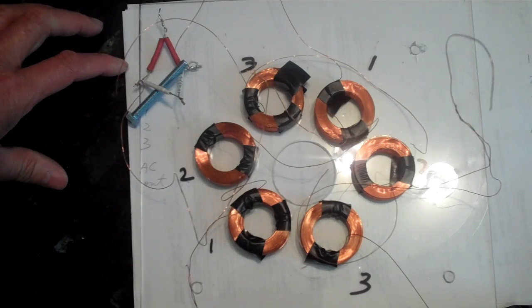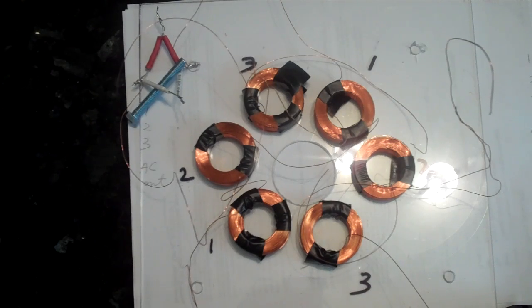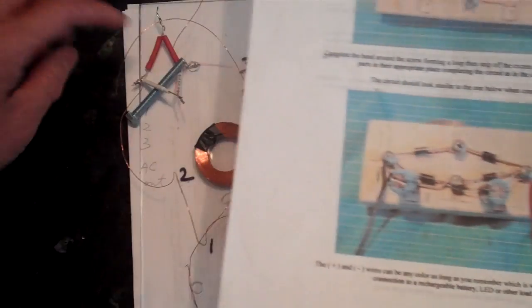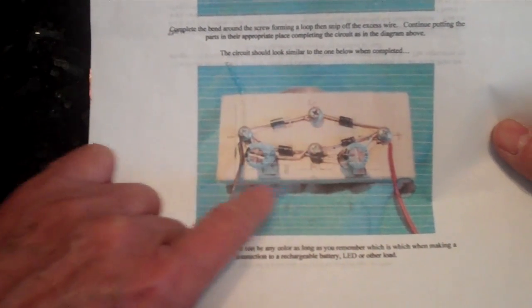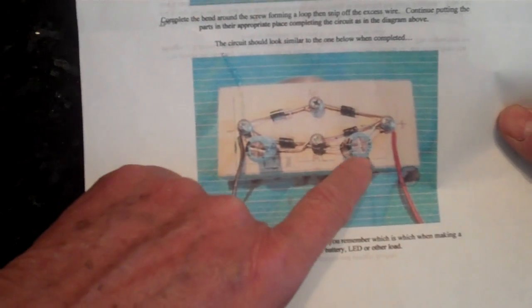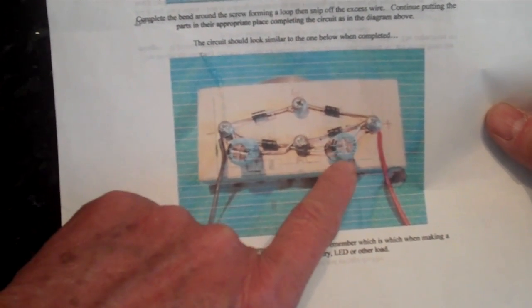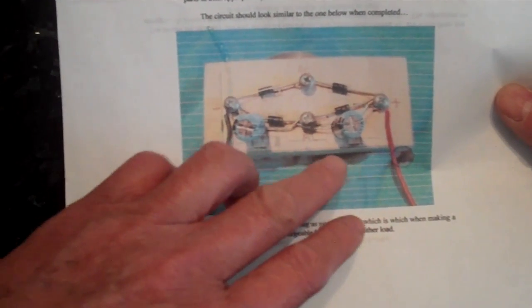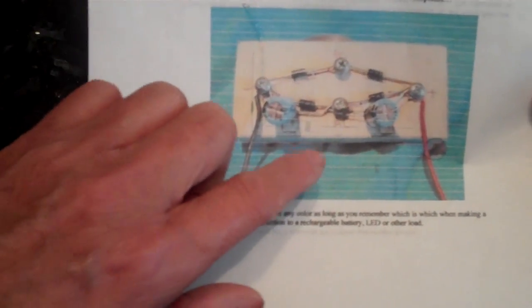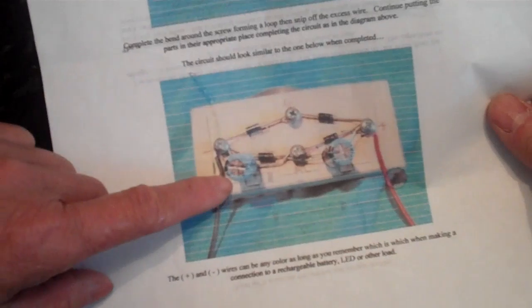So basically I would have three rectifiers, and then the three outputs from the DC side of the rectifiers would be connected in series to get more voltage out of the system. The rectifier I'll be setting up will probably have two capacitors. I have to see what kind of value the capacitors will be — this rectifier with the voltage stabilizer and booster has a 47 microfarad capacitor but only 50 volt capacity, so if the output from this particular set of coils is higher I would have to use higher rating capacitors.